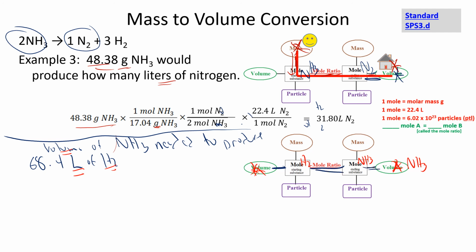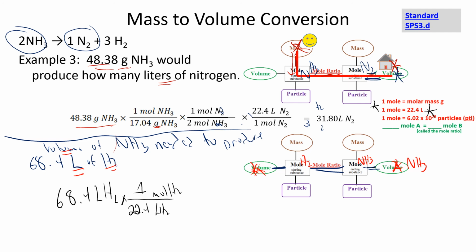So this lets me know that it's going to take 3 conversions. The one thing the map doesn't tell me is that I have to write the given number at the very beginning, 68.4 liters of H2. So I've got to move from liters to moles. Liters goes on bottom, moles goes on top. My cheat sheet tells me that 1 mole equals 22.4 liters. Remember, these numbers come from your cheat sheet.